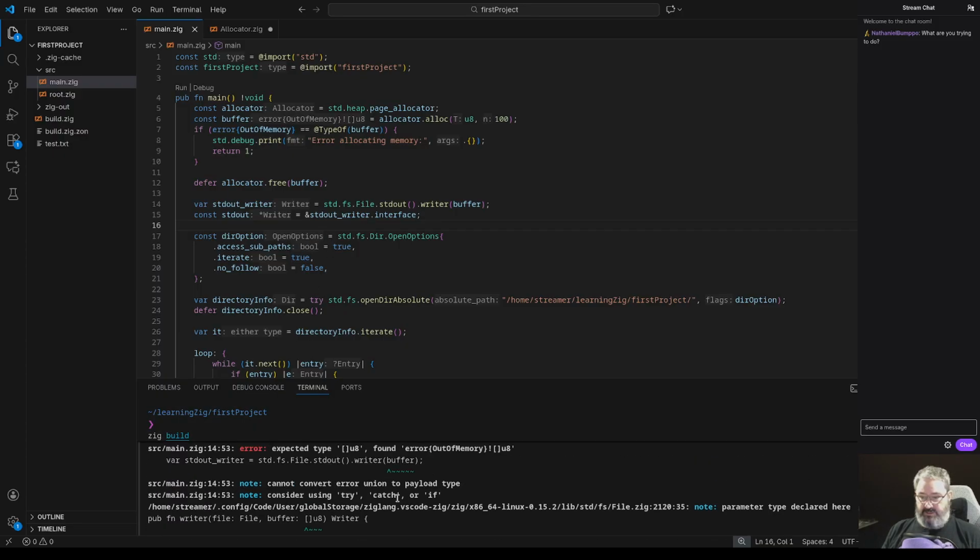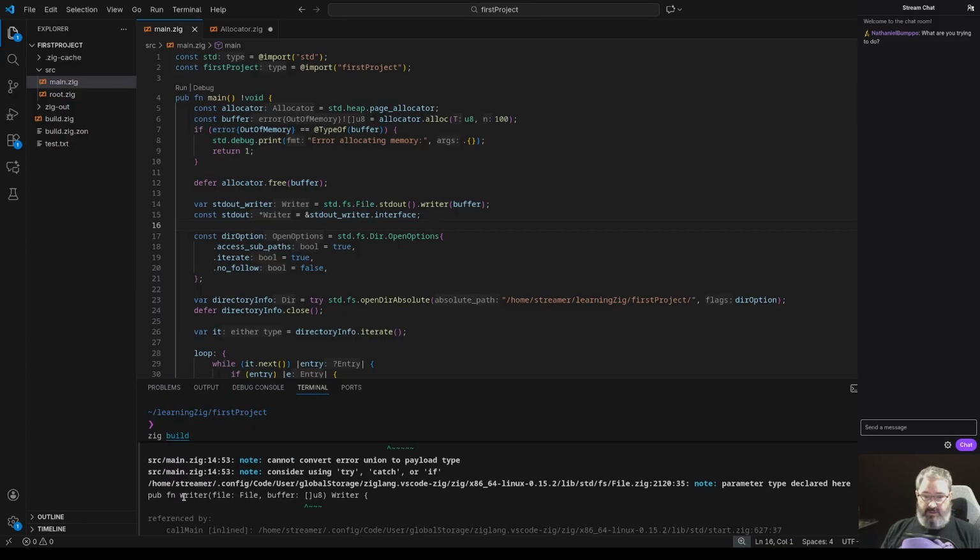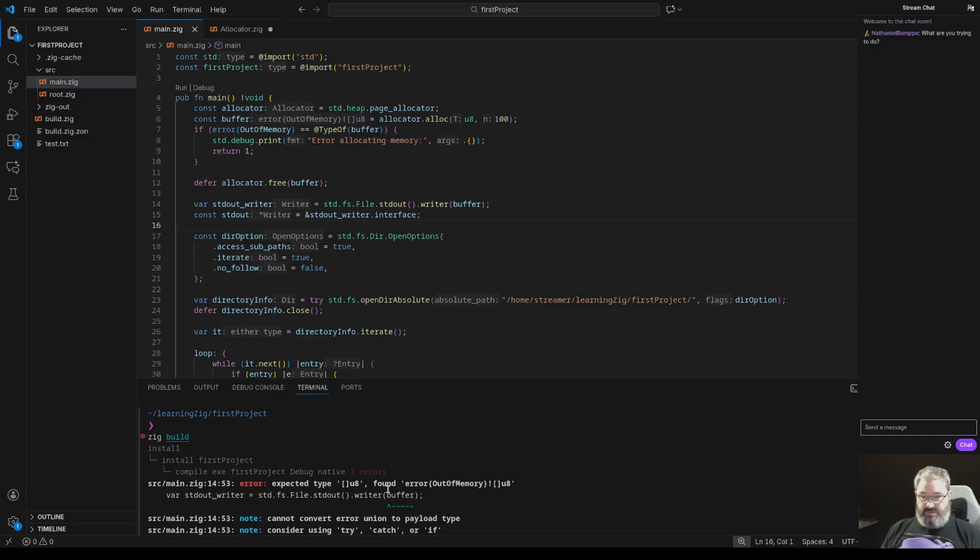So as you can see here, when we get to this, where we need the buffer for the writer, it's expecting the array of U8s, but it actually gets this full type because we didn't differentiate between these two. Yeah, sadly.